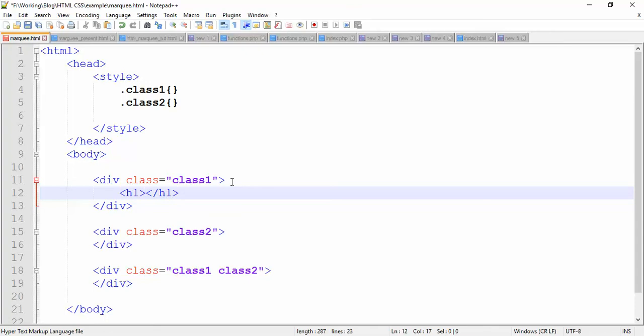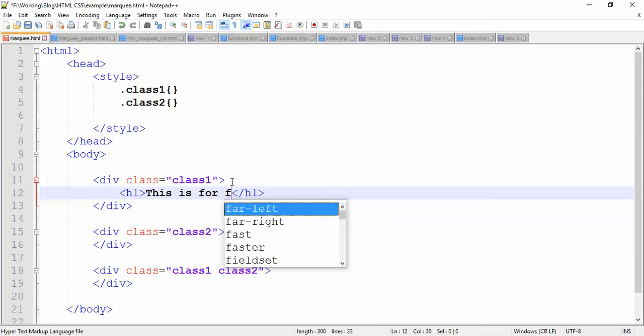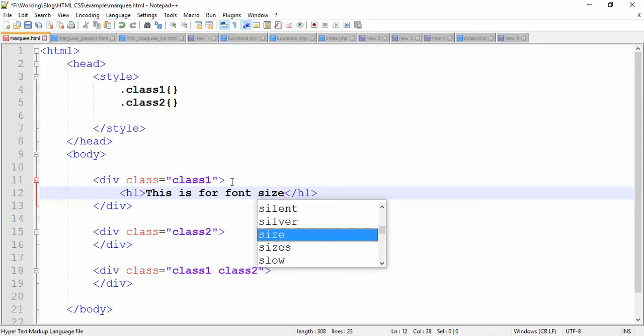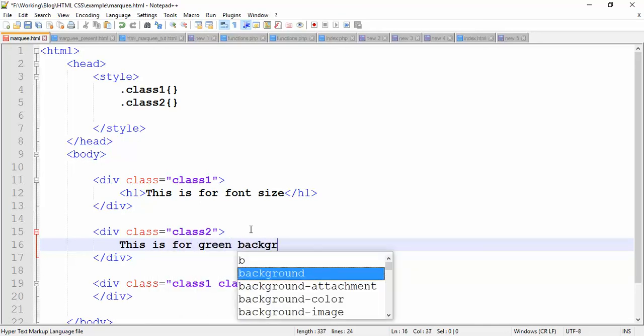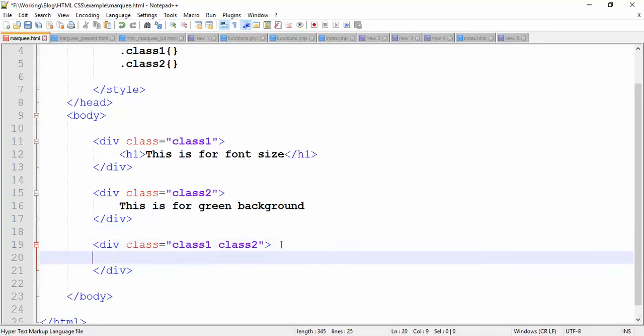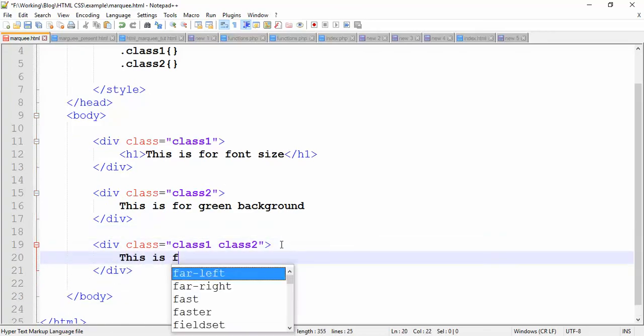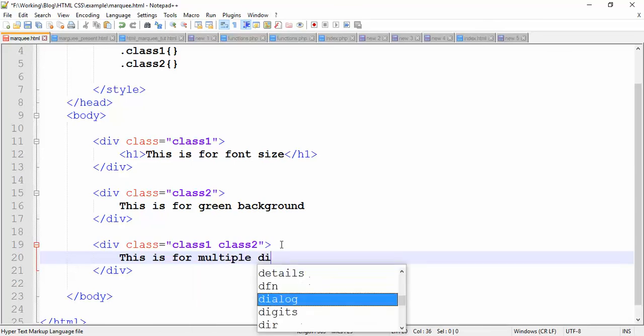Okay, in class 1 I want the font, so this is for font size, and the second one is for background, this is for green background. Okay, and this is for multiple divs.